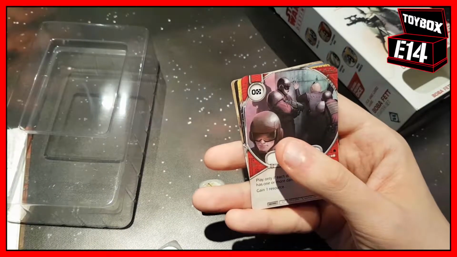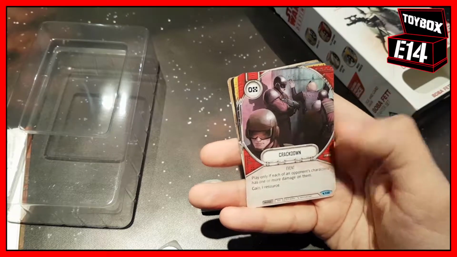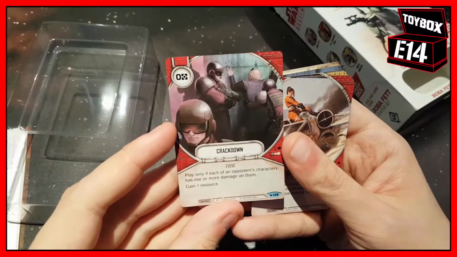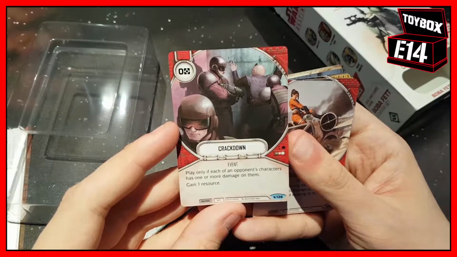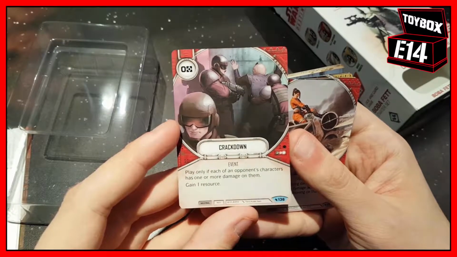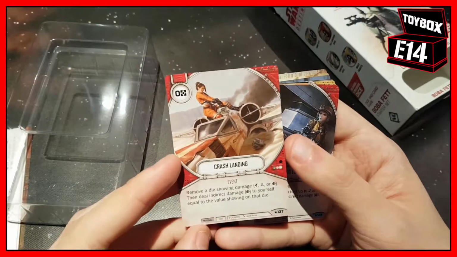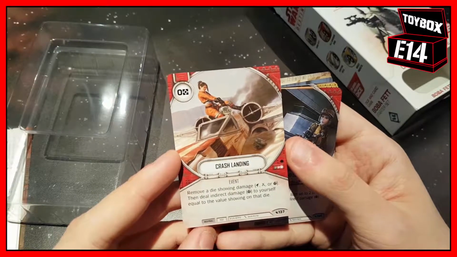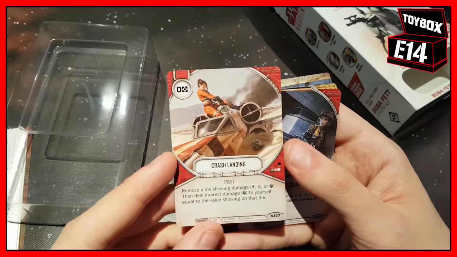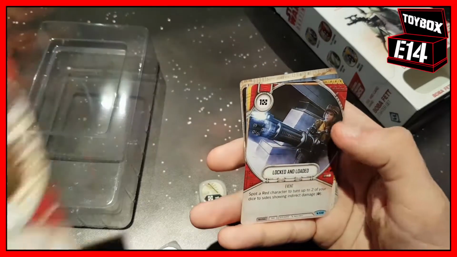Next, a red neutral event card called Crackdown. Great game, by the way. If you've ever played it on Xbox, you'll know what I mean, so that's always good. Not really much to say about this one. It's a cool bit of art. Crash Landing is another neutral event, so remove a die showing damage, then deal indirect damage equal to the value. So you can essentially re-roll, kind of redistribute damage that's being done.